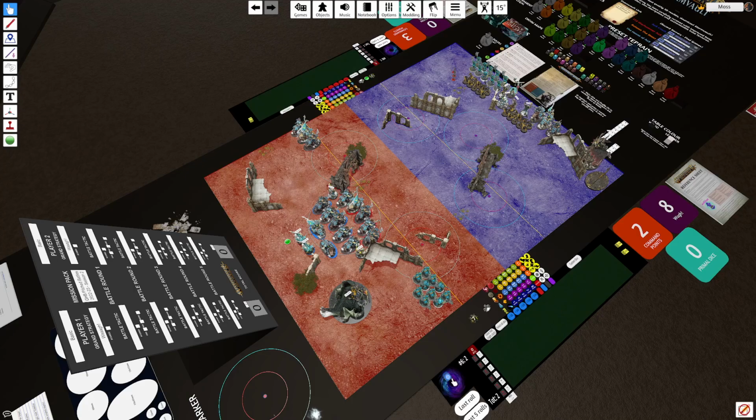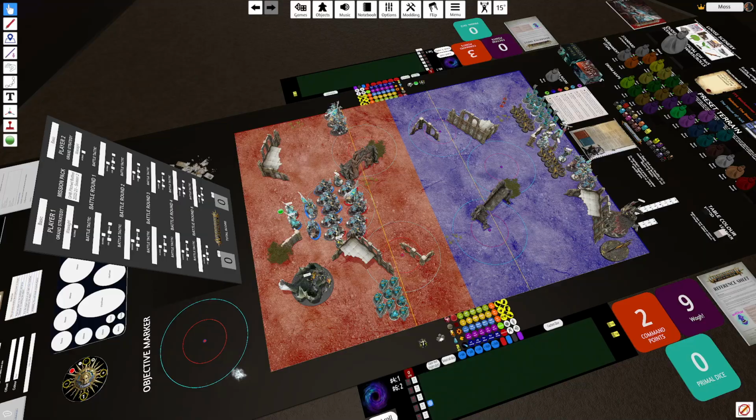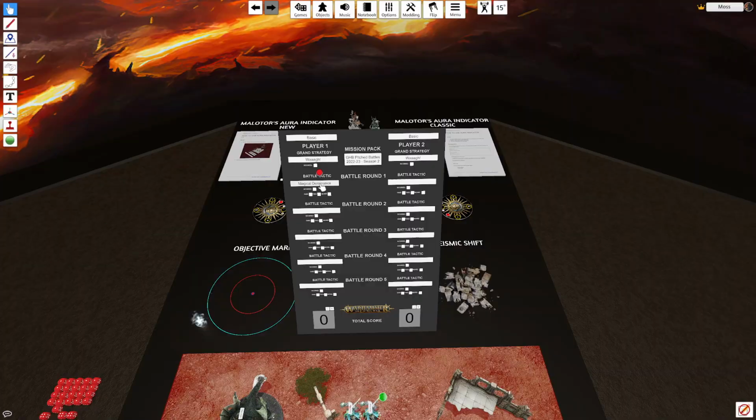Here we go. Get one more wall point, bring us to nine, and pick a battle tactic. I'm gonna pick magical dominance. Magical dominance, cool. Ironjawz player.